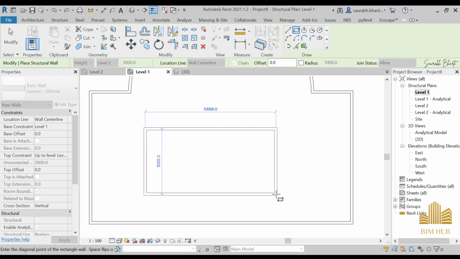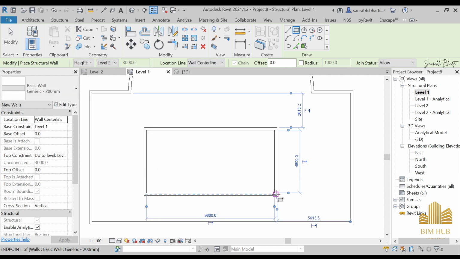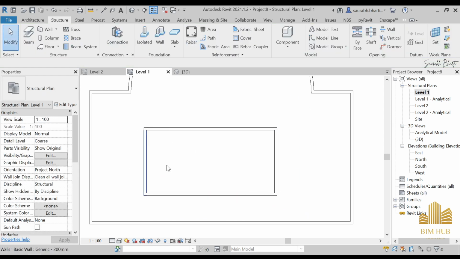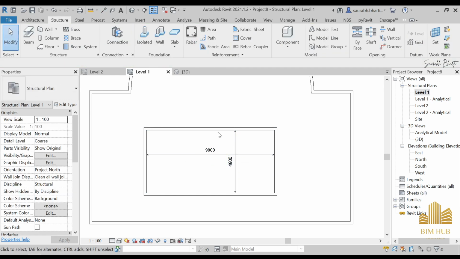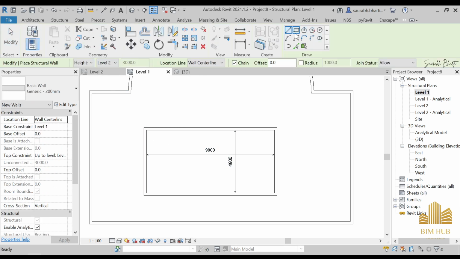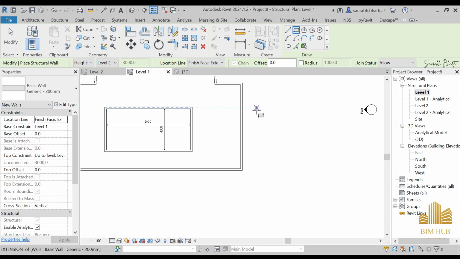Okay, as you can see, the Revit is just snapping it. But if you take the distance of it from this part to this part, now you can see that it is not 10,000, it is like 9,800. Okay, and what if you draw the same thing, go to the wall once again, go to this rectangle once again, and instead of wall center line just press wall face exterior.